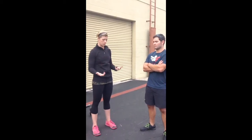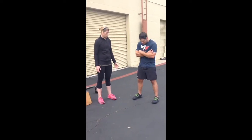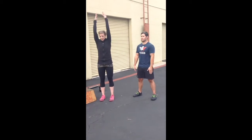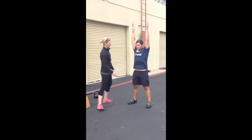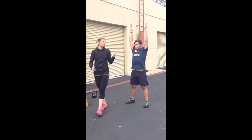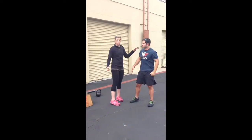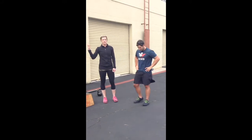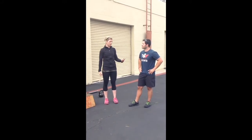First and foremost, I always ask, do you have the biomechanics of overhead motion? So Alex, if you don't mind, put your toes forward, shoulder width apart. Go ahead and bring your arms straight overhead. Can you get those elbows next to the ears, elbows locked out? Alex has a good braced spine. He is missing a little bit of end range in terms of external rotation. He already knows that. Go ahead and bring your arms down. He's worked on his mobility quite a bit. He doesn't have end range abduction yet, getting elbows next to the ears, but he's working on it.